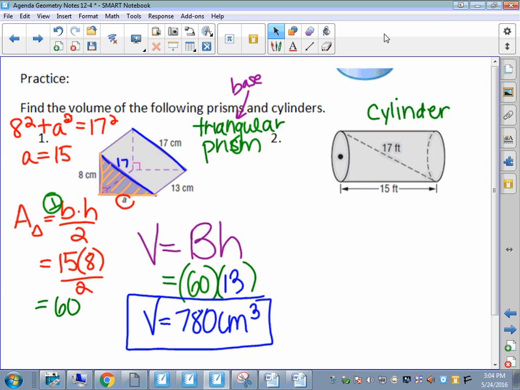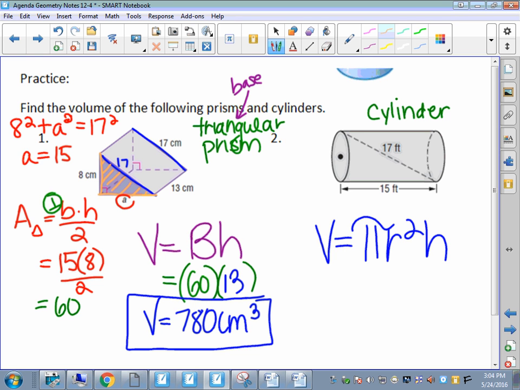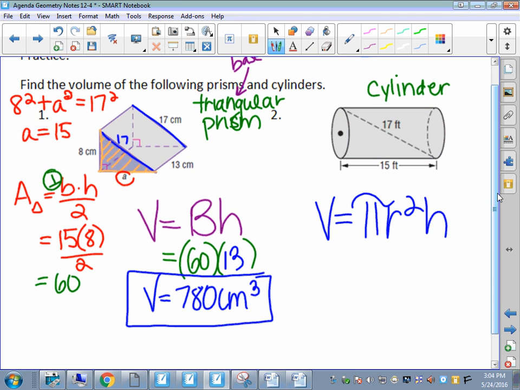So this one, if we're going to do the volume of this cylinder, our formula tells us that we're going to do pi r squared h, or the area of the base times the h. So, do you sense a side problem coming on? This is a right cylinder. If I draw this in, would you agree that's the diameter? And I have to have a right angle here. So we do have a side problem for this cylinder.